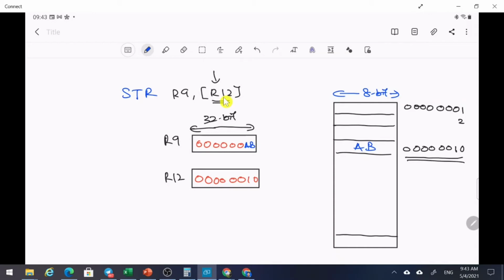It means that the way we access the memory is using this type of addressing mode. And this is actually called indirect addressing, because the address is not directly specified in the instruction, but it is inside this register. So it is indirectly specifying the address that we want to go to in the register. Okay, so that is what is meant by addressing mode.